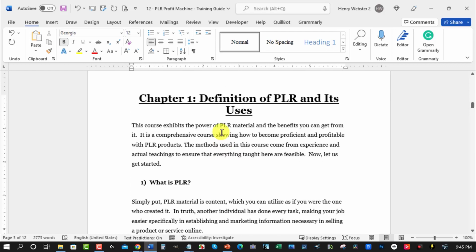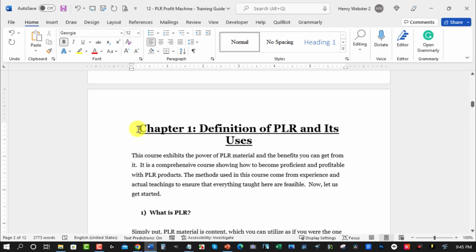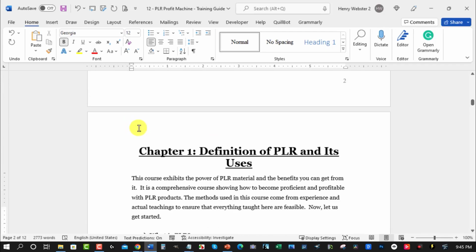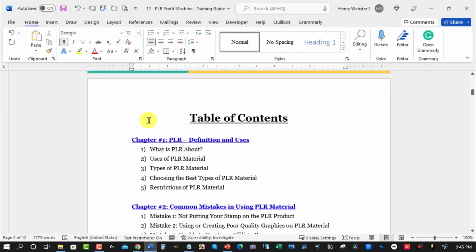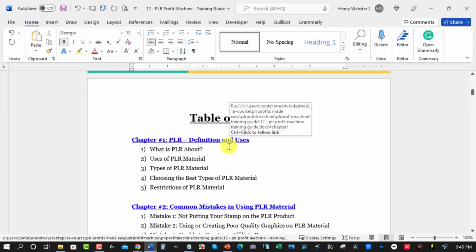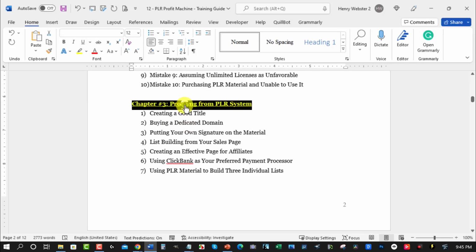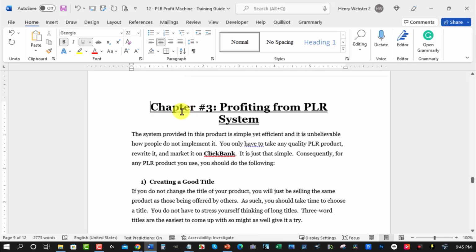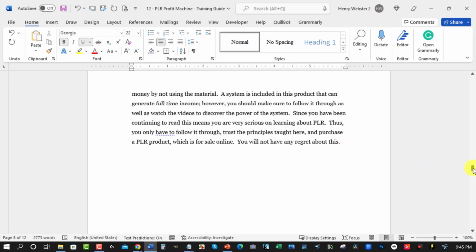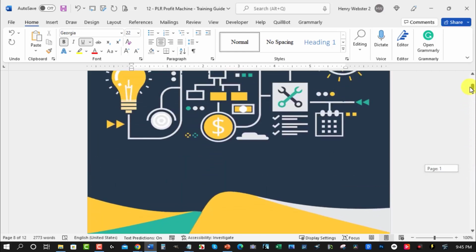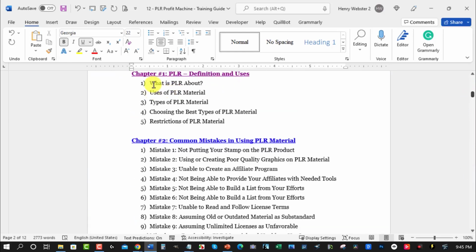Right now what we need to do is I'm just going to show you how you can create a table of contents, which is in fact going to show you all of the chapters and page numbers and so forth. This one is done, but it's not great. It's not clickable either. So if I was to hold, oh, that one's clickable and that one's clickable. I'm holding down my control key and clicking on it. Now let me show you how to do that. It's a very, very simple process. And these ones here, the subtitles are not, but that's okay.